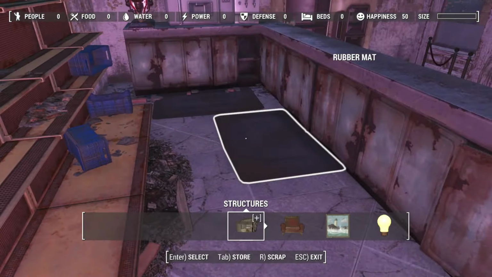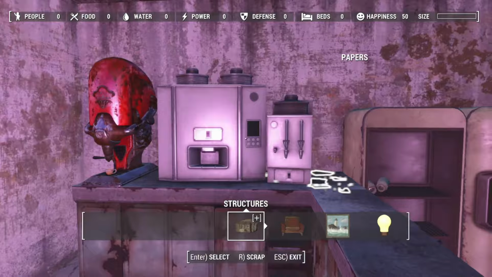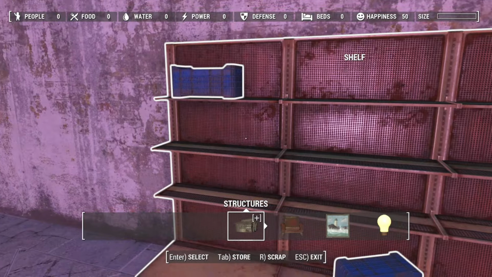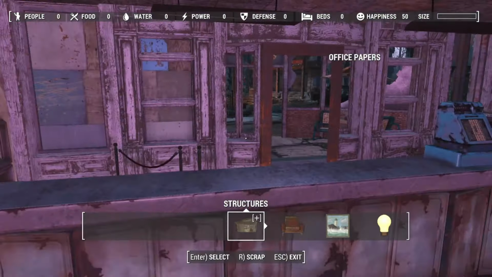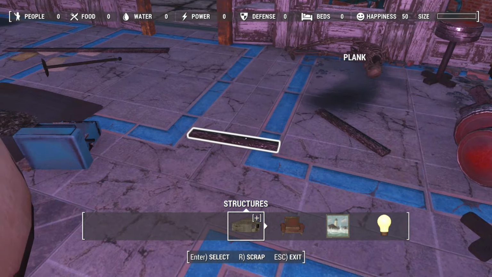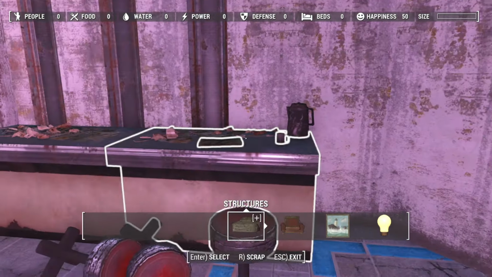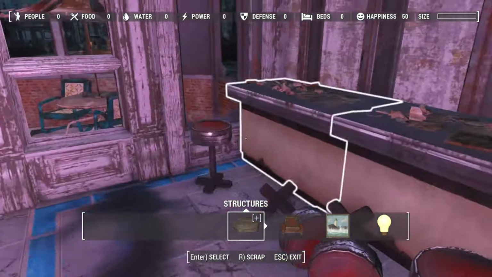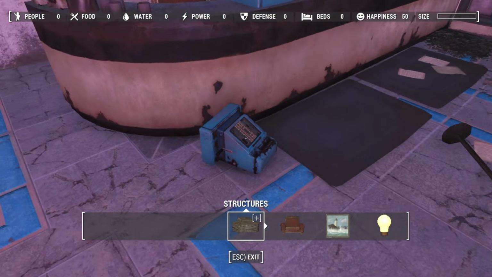We can get rid of this rubber mat. We can put one there, like so. Perfect. Get rid of all the clutter. Oh, we'll get rid of the general clutter there too. Want this to look semi-clean. And dead bodies are not good for business. I think I'll leave those there for now, actually.